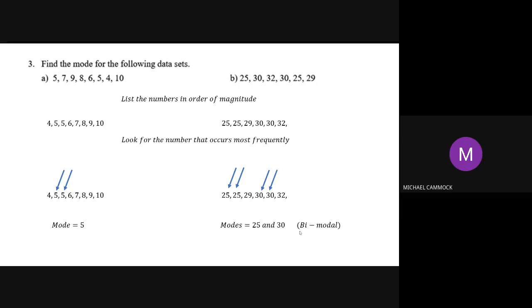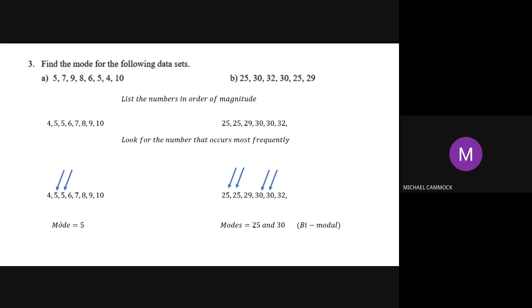You can have more than two modes. And sometimes you can have no modes. So if none of these occurred more than once, that's exactly when you'd have no mode. If you look at a set of numbers and every one is just occurring one time, then there's no mode. They're all the same, right? So that's a case of being bimodal.